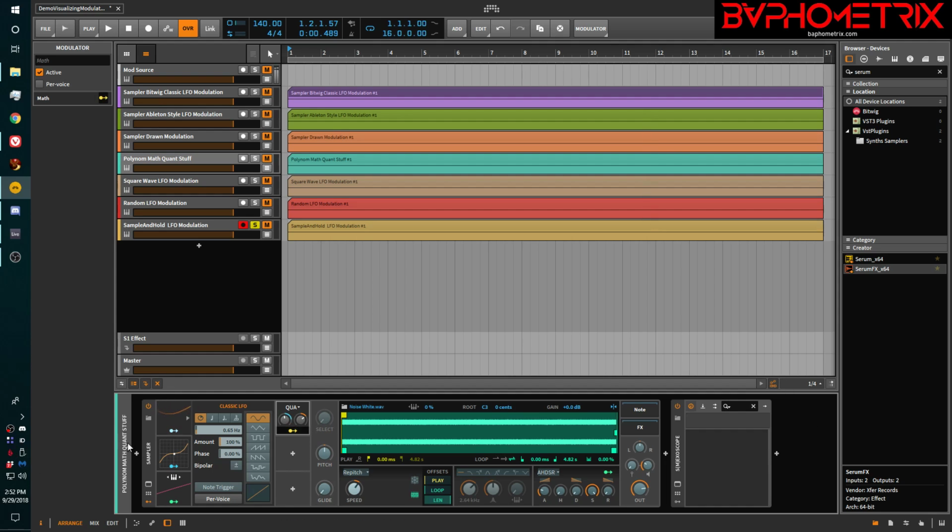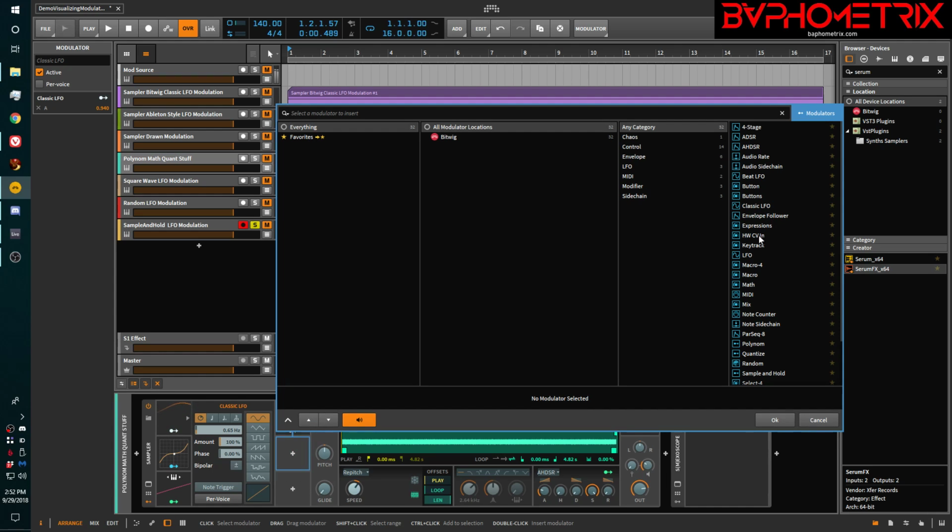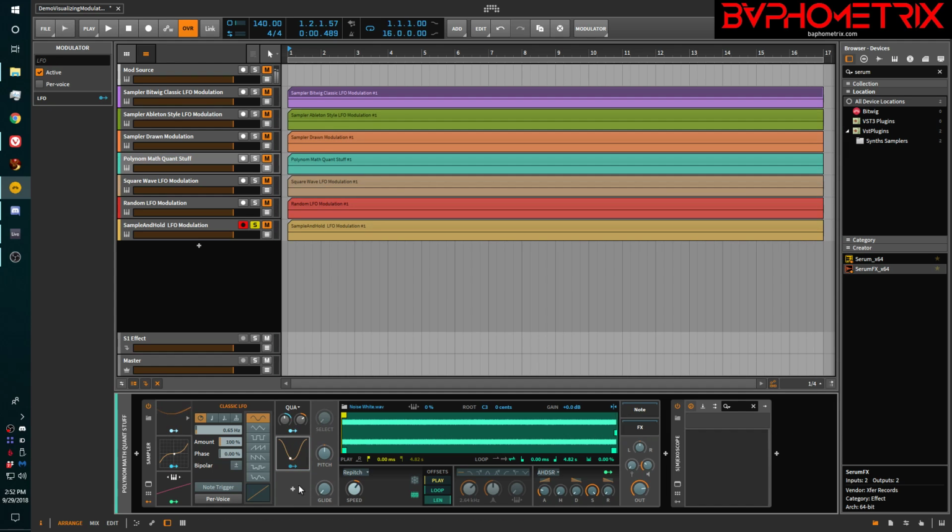Most of your bread and butter is going to be with the polynom or the math operator operating against a sine wave to get shapes you can't get out of the various classic LFO or more modern LFO. And there's also the beat LFO, which I'm not going to go into.